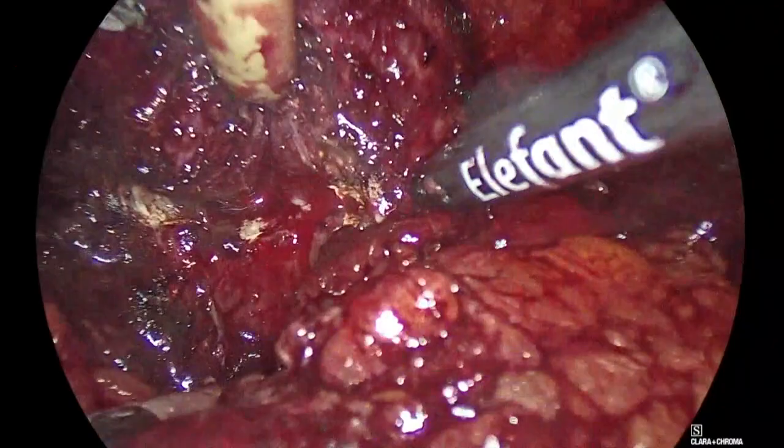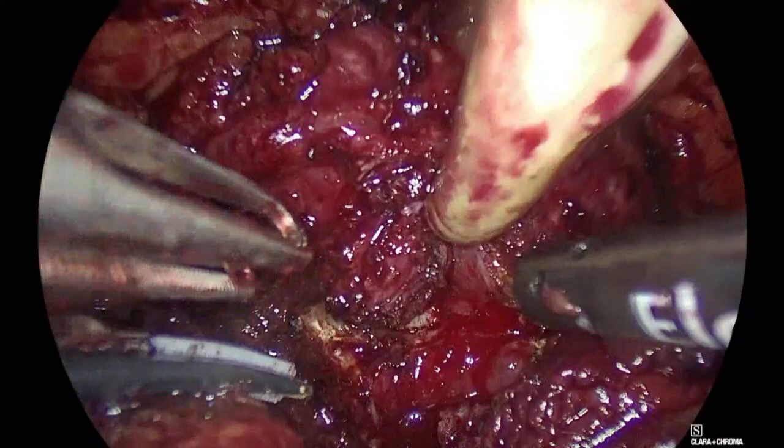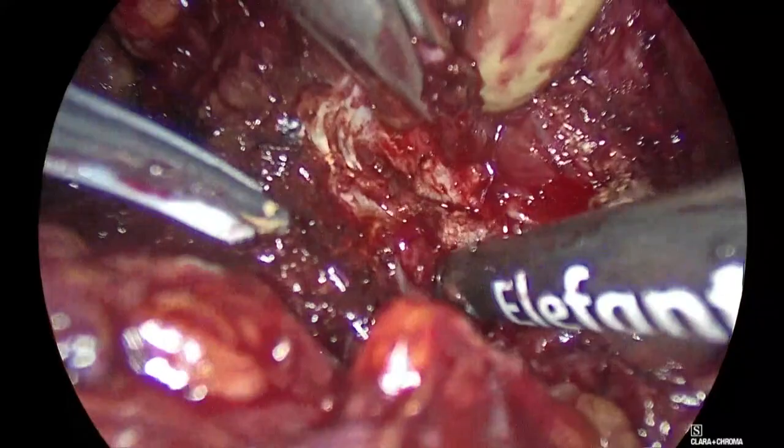Please tell us, is someone taking the catheter or is it an automatic holding by the assistant, a stitch or something? The catheter is being held by the assistant. Okay. So now my next move sometimes is... Sometimes it can be helpful to use a stitch. I'm grasping the prostate. I'm pulling the prostate out.